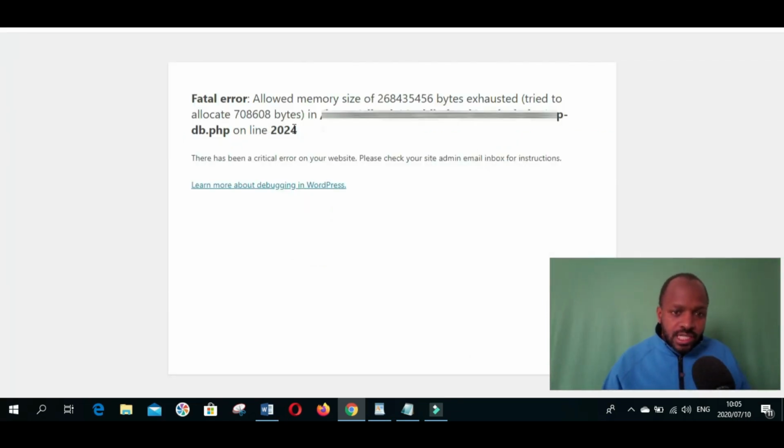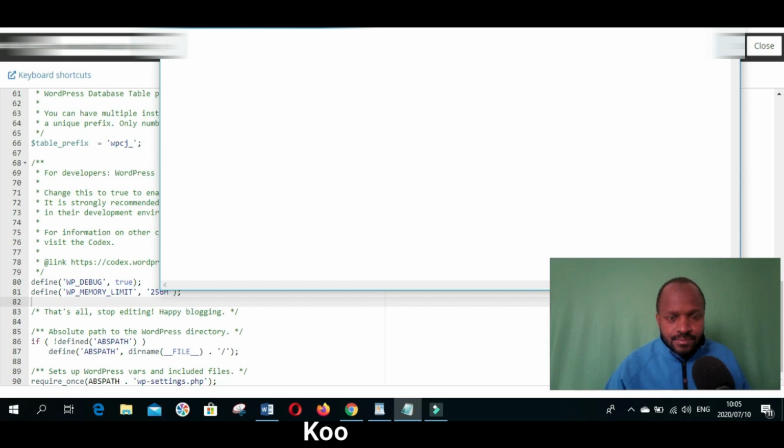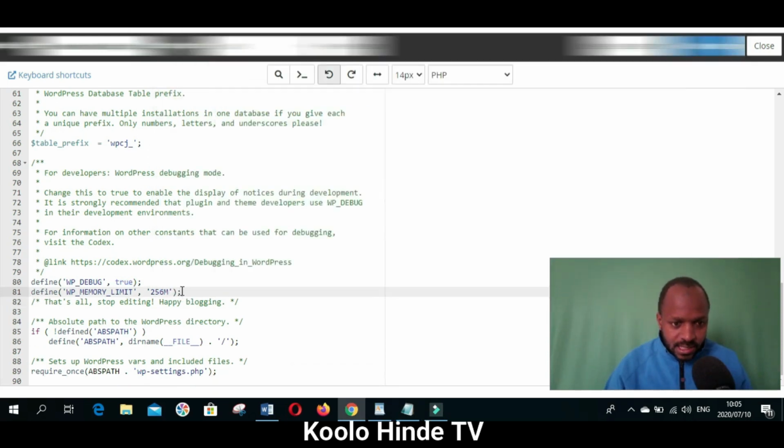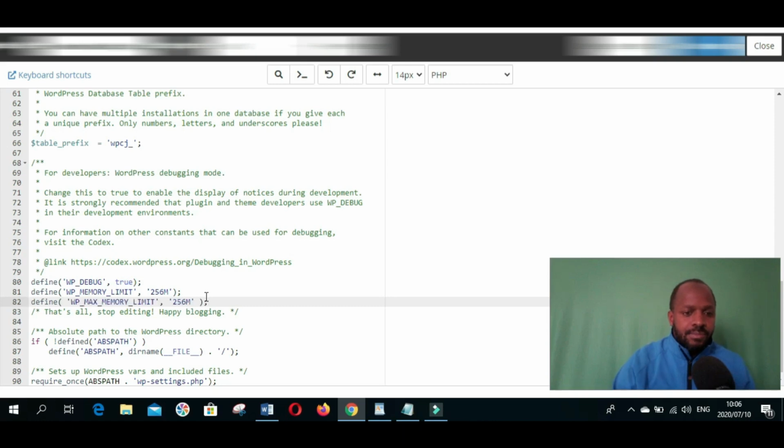So how are we going to change this now? I'm going to add this code here. Donc vous cliquez ici à la fin de la ligne. So you click at the end of this line, you press enter, Ctrl V to paste, c'est-à-dire vous appuyez Ctrl V pour coller. So I'm going to modify this size. Je vais modifier la taille de cette mémoire. Donc, la taille elle est de 256 mégabytes. Donc, I'm going to change it. Donc, je vais modifier celle-là.